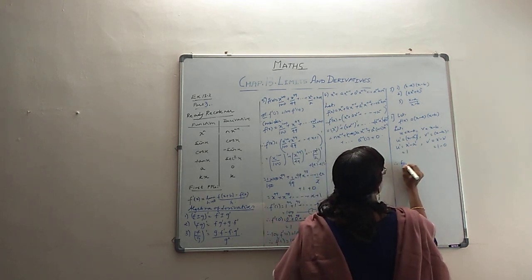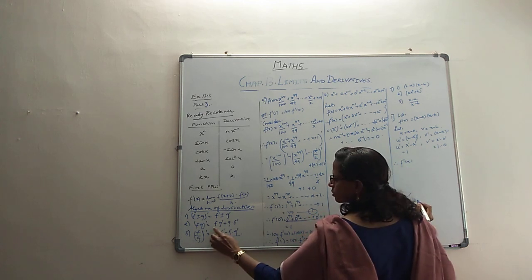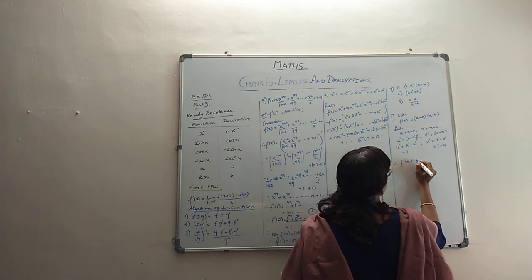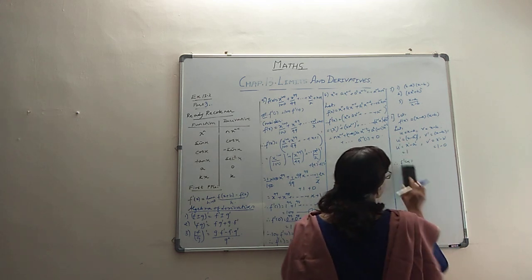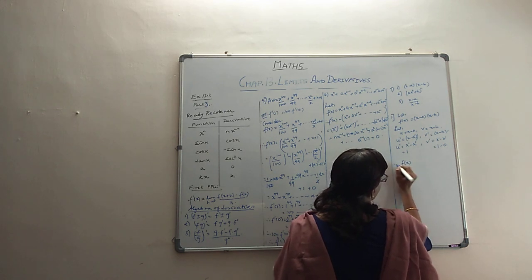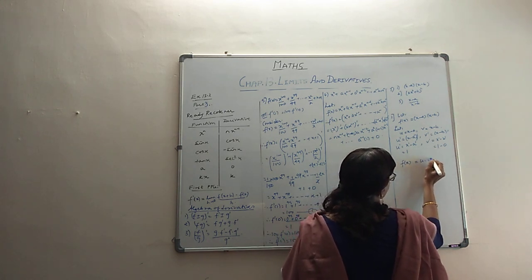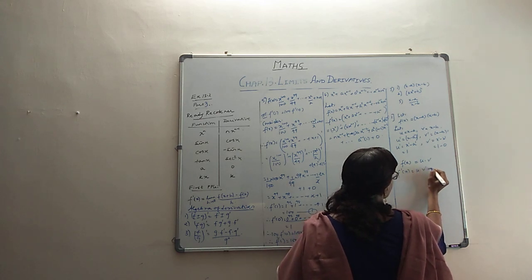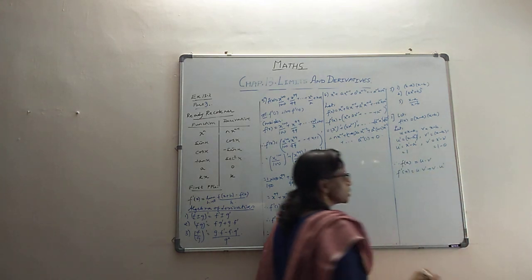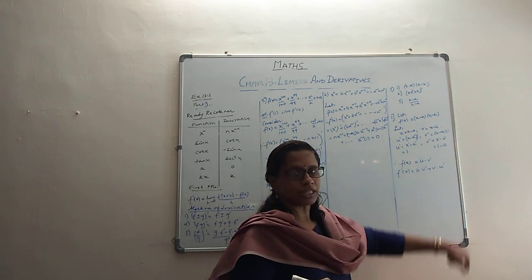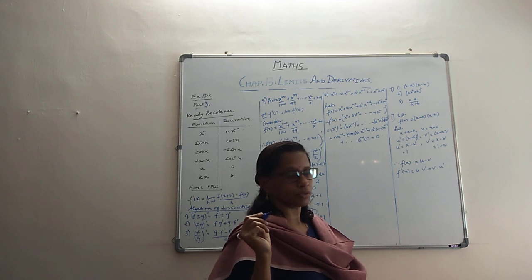Now we know the product rule. See, what's the product rule? f into g dash plus g into f dash. Here f(x) is actually u into v for us. So f dash x by that formula is u into v dash plus v into u dash. When u is as it is, you take the derivative of v. When v is as it is, you take the derivative of u. That is the product rule, right?